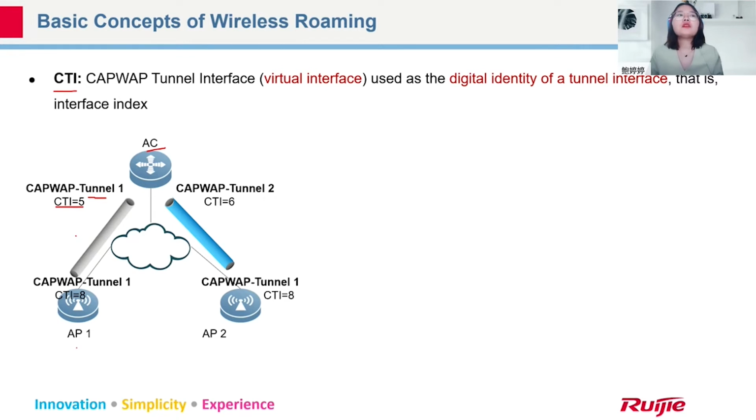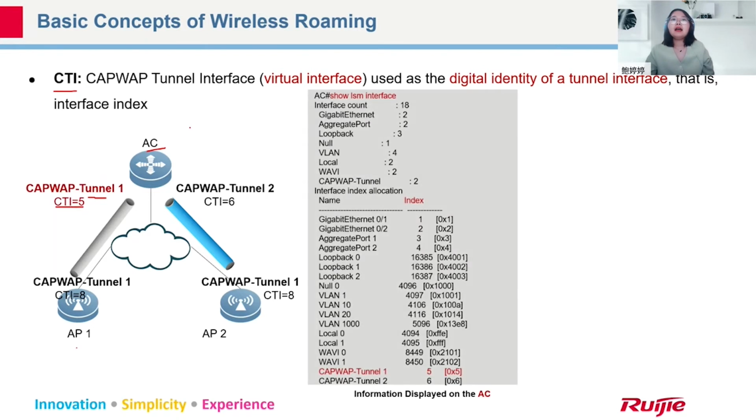But on the AC, different tunnels, we have to use different CTI values. CTI value 5 to indicate tunnel 1 connects with the AP1. CTI 6 to indicate tunnel 2 establishes the connection with the AP2. Okay? And then when the data follows the traffic out, if we enable the roaming function, we will know this message now uses the CTI8 sends the message out and AC receives it. It will find the CTI value to become CTI5.